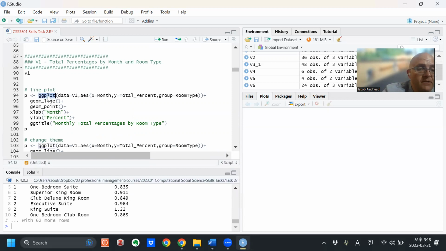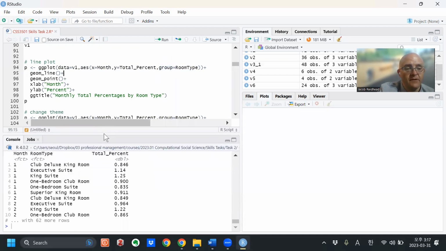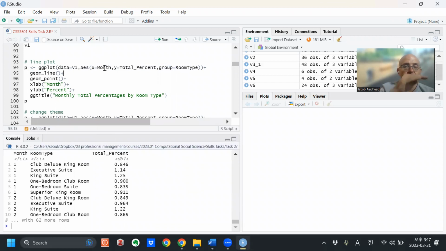For all of these graphs, I'm going to use the ggplot function. I have to specify the data for the plot, which is going to be A1. And then this is how I choose variables. I have an X variable, a Y variable, and maybe a grouping variable. So I want month on the X-axis and total percent on the Y-axis, and then I want to group them by room type. So group is room type, and that's my core graph.